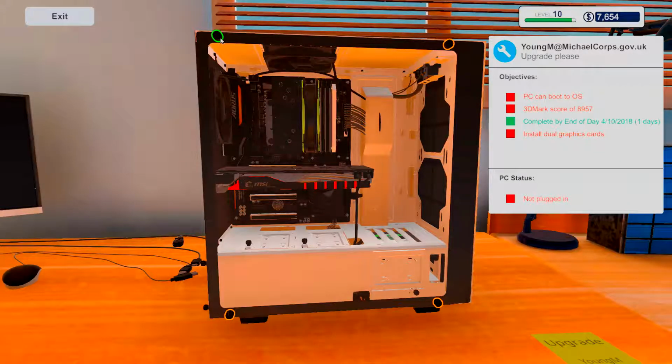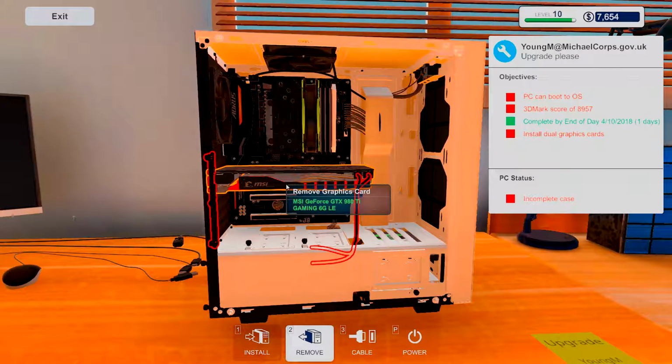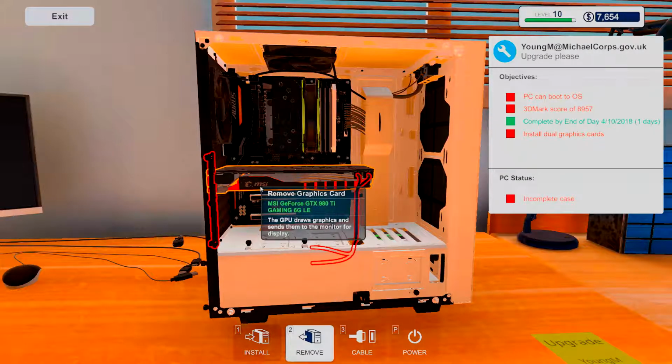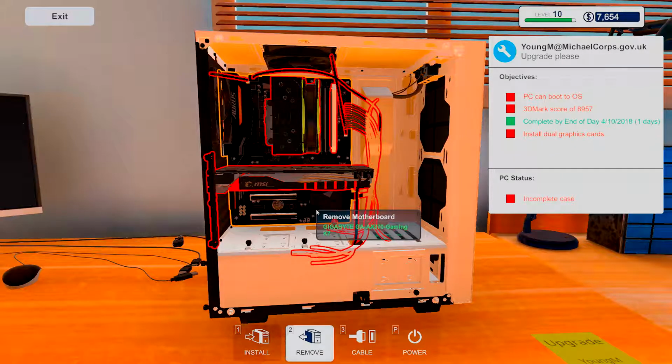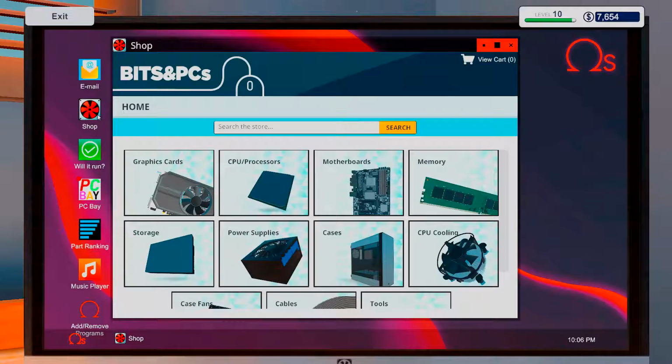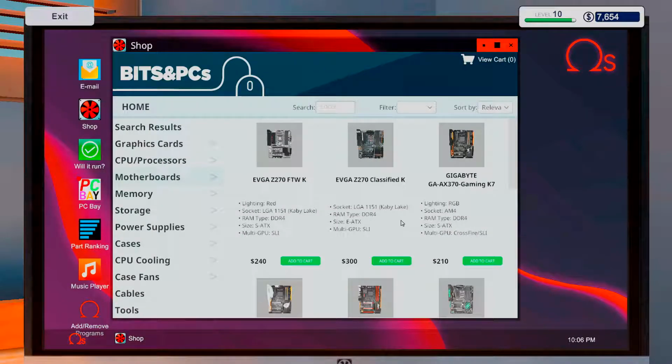Okay, let's have a little look at this one too. And you're rocking a 980 Ti Gaming 6GB LE. Okay, that is not bad. Because you want dual graphics cards with that score. And if I bought another one of these... Let's see, GA... Okay, K7. Gigabyte, K7. There it is, and it has both. Awesome.